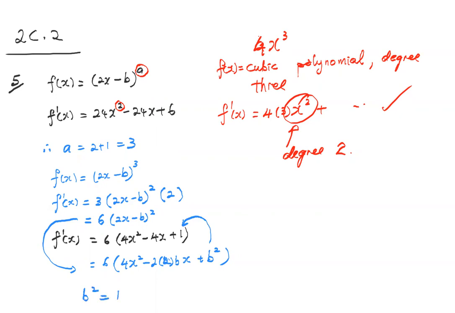so what is b? Or is it better still you get it from here? So b equal to 1. Negative 4b is equal to negative 4. So b equal to 1. So you are done with this question. Are you okay? So you can compare this or this, up to you. Okay, that is how you do.